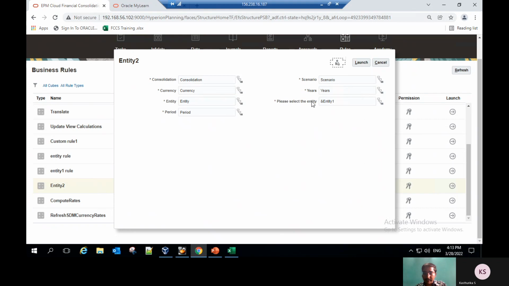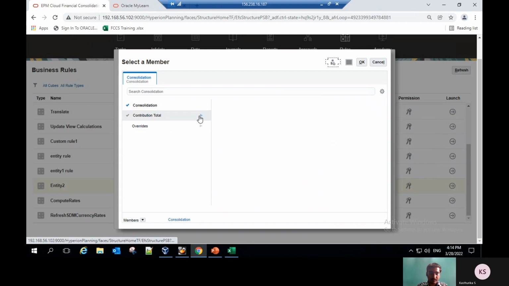Here it is: please select the entity in the RTP text. While creating the RTP, it shows the RTP text, which is what we have given. Please select the entity. For dimension, select the dimensions of each. Please select the members of each dimension here.